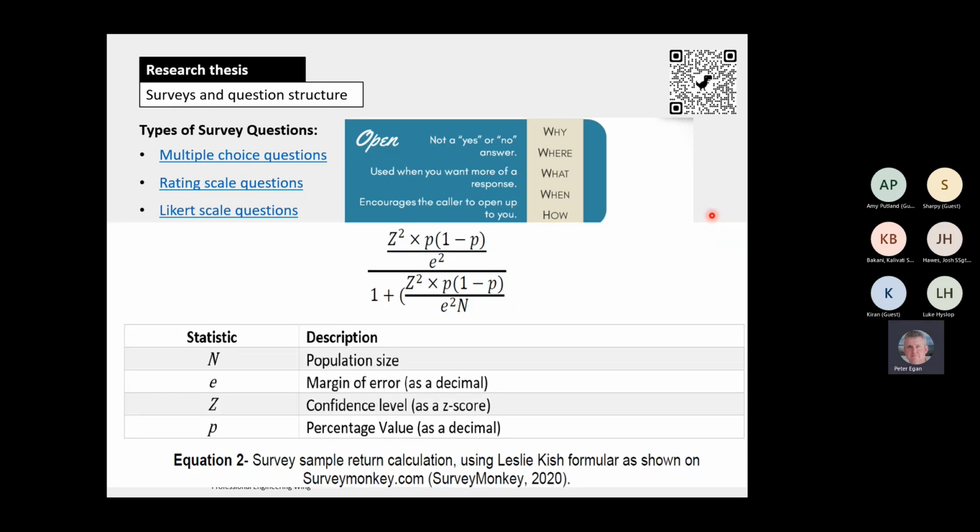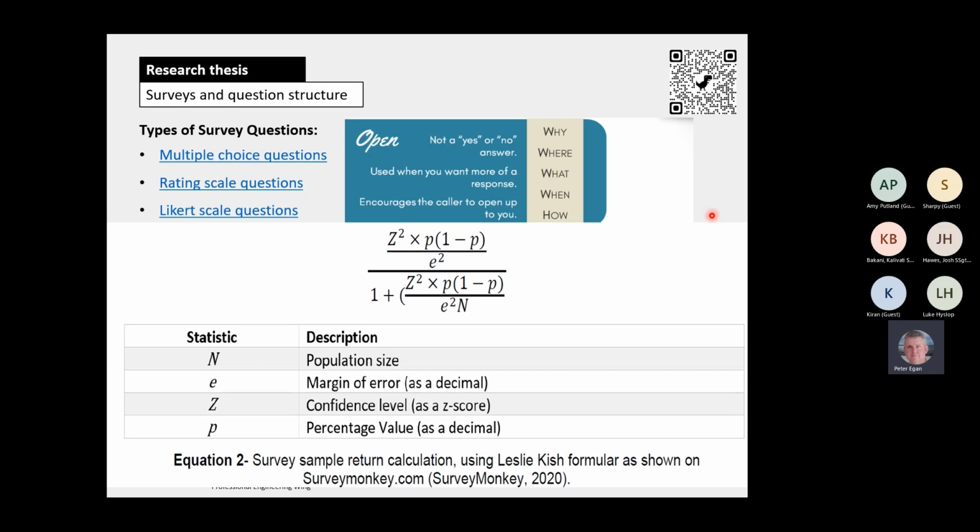When you're doing your survey, you need to justify that the amount of answers you've got back quantifies a realistic piece of data against your question. If you put out 100 questionnaires and you get 3 back, the answers are not worth anything to you. So there is a calculation you can do. The link to it comes from SurveyMonkey, but it's an academic piece to do. Carry out this calculation and say what the population size is, and the amount of questionnaires you sent out that you need to get back for your data to hold any relevance. So there's how to do the calculation.